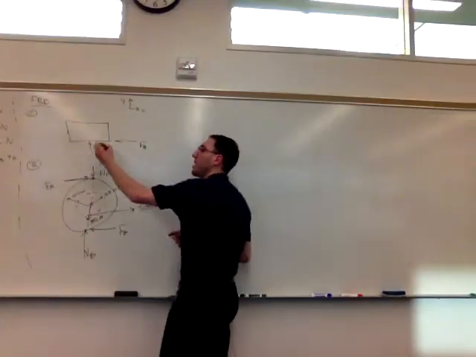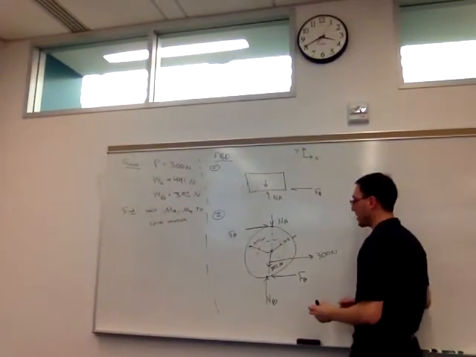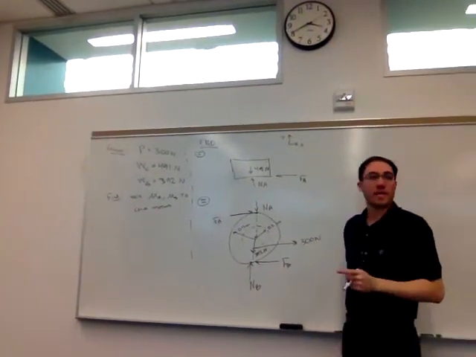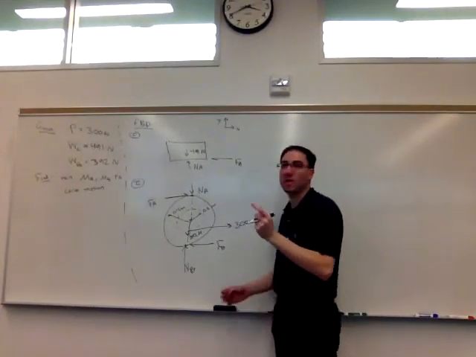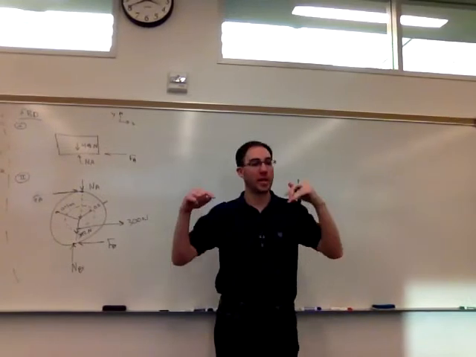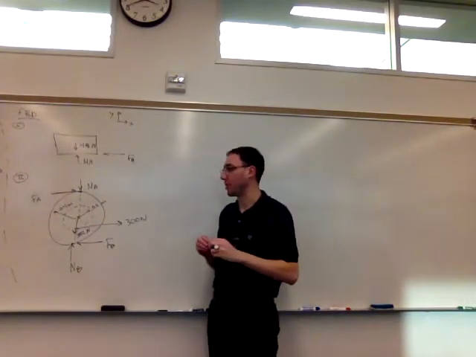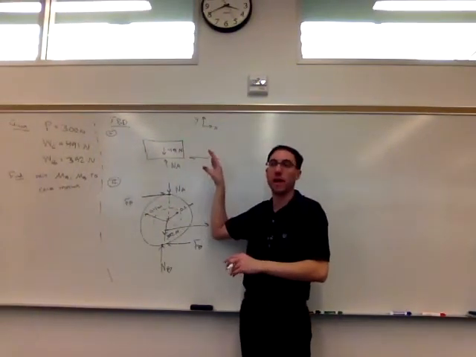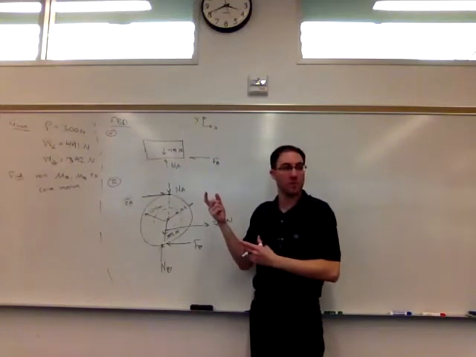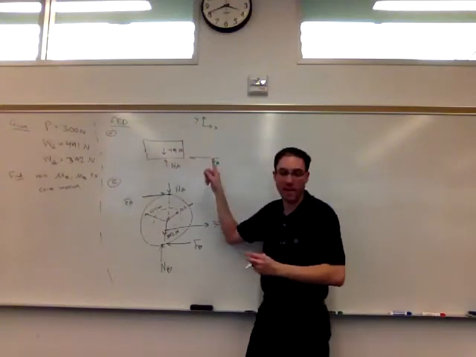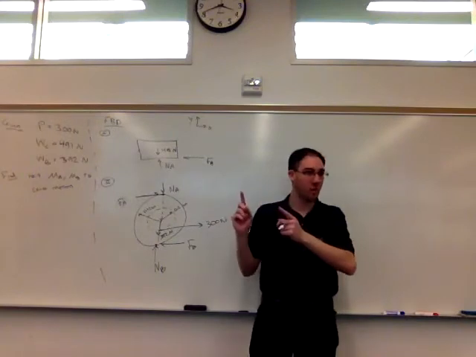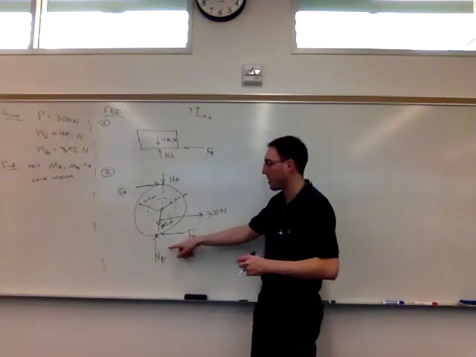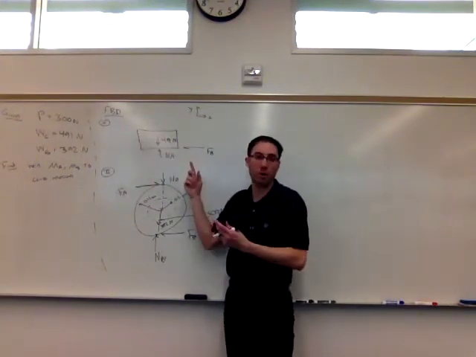We know that this block has a weight of 491 newtons. And now, the way that C is situated, I'm going to make an assumption here that it's not wedged in between the wall, that it can freely slide up and down on those rollers there. So the block is going to be forced either to the left or to the right. There'll be a normal force from the wall, but the left wall or the right wall could either one exert a normal force, which is different than how the ground works, in that the ground can only push on you, it can't pull you. In this case, either wall could push.